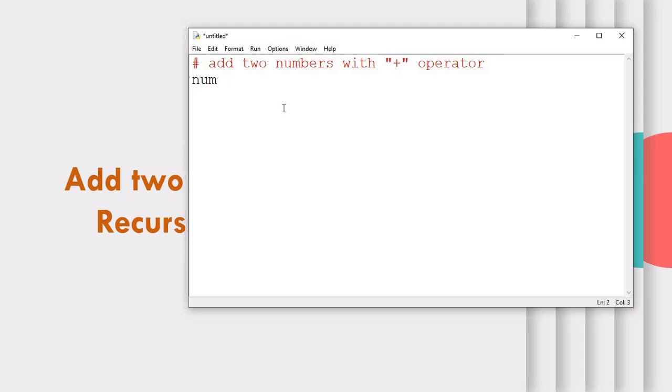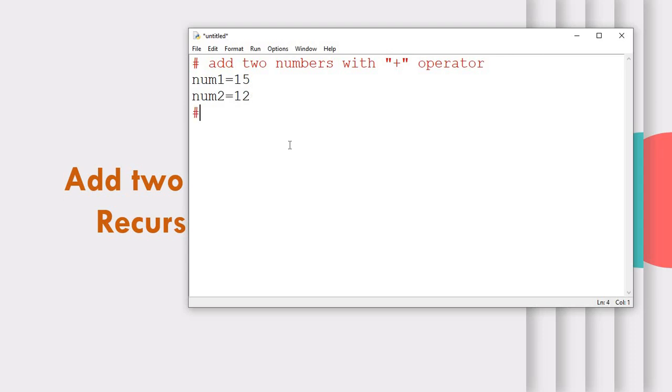So let's assume num1. We will assign certain values over here. Second variable I'm taking over here and defining the value. So here you can see num1 and num2 are my two variables, and we are assigning the value for both the variables.